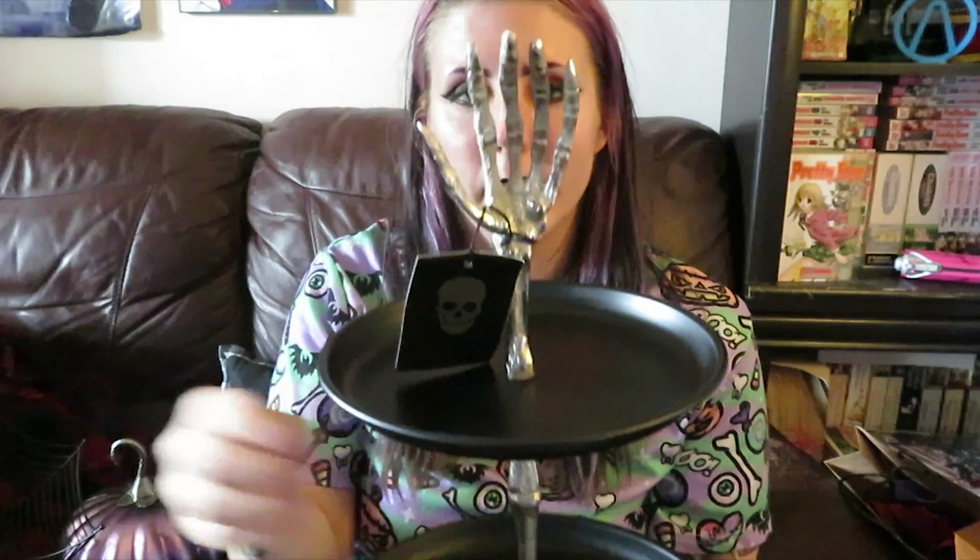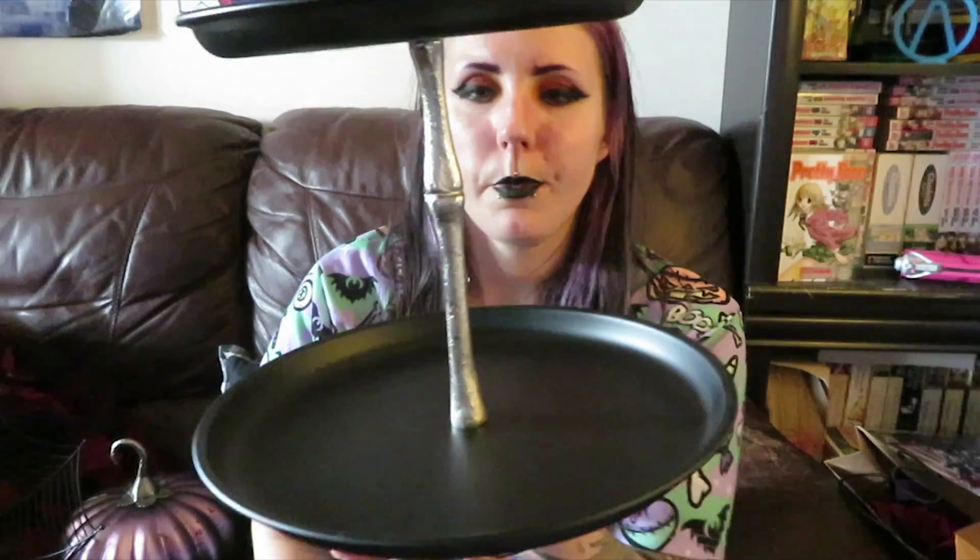I've always wanted a two-tier thing on my table for little knickknacks I make — keychains, hair bows, discounted stuff. I found this one with a little skeleton hand on top and two bones in the middle, with a mount at the bottom. It's not too heavy and not too small. I think it's adorable. I just don't want everything lying flat on my table — I want things on shelving. That's why I ended up getting this.